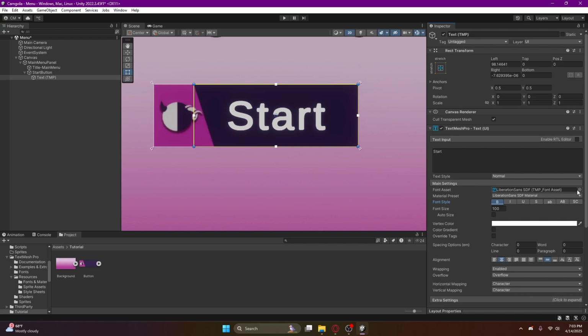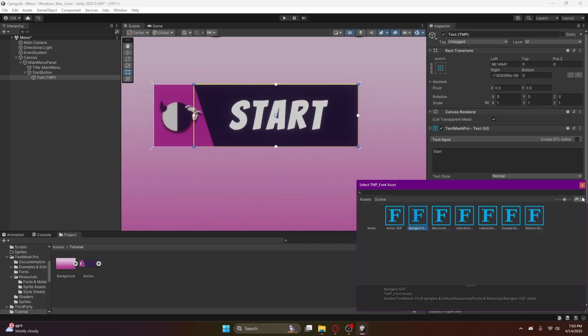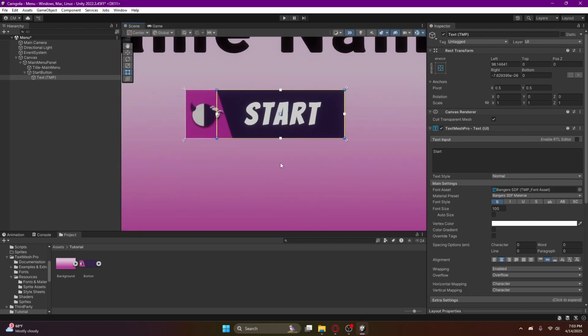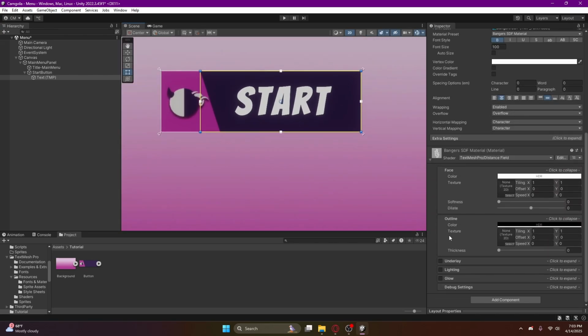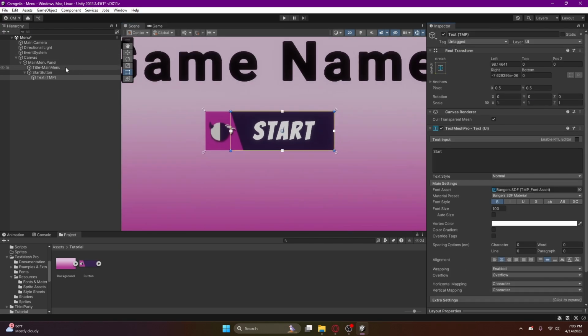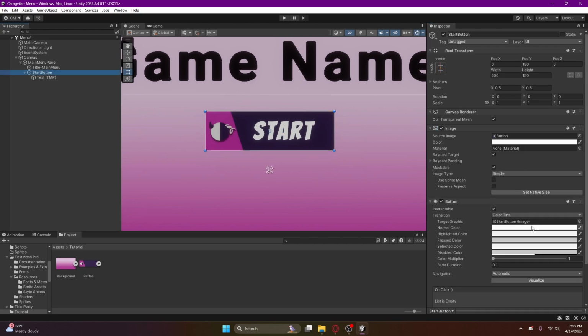And then I'm going to go to our font asset again. And I'm going to use the Bangers font for any of our buttons. I think that font just works best for it. I think that looks pretty good. You can always go here. You can add some underlay, lighting, glow. But I think for now, I'm just going to leave everything basically the same. And then I'm also going to go here, and I'm going to leave the highlight color the same because it's a light highlight on a dark background.